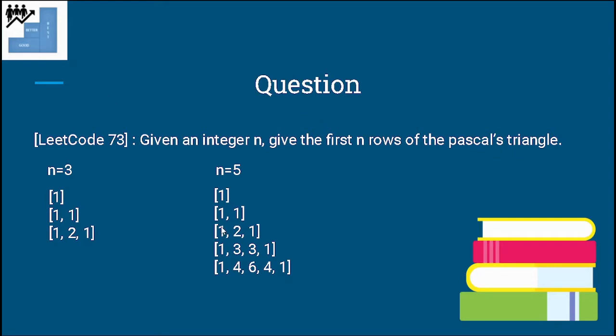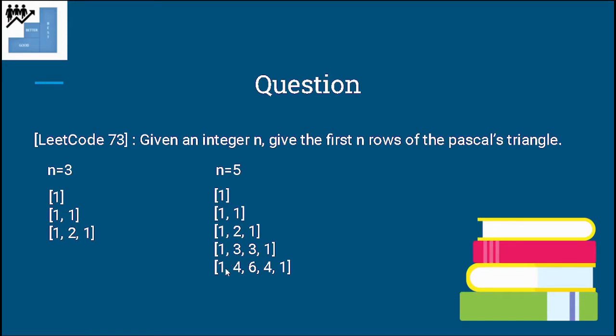So for example, for n equal to 3, I prefixed and suffixed with 1, and from the previous row I took two elements at a time, their sum, and put it over here. Now the second pair does not exist, so that's it. Now for n equal to 4, I prefix and suffix with 1. Then from the previous row, I start taking two elements at a time, and their sum is 3. Sum is 3. So here is the fourth row.